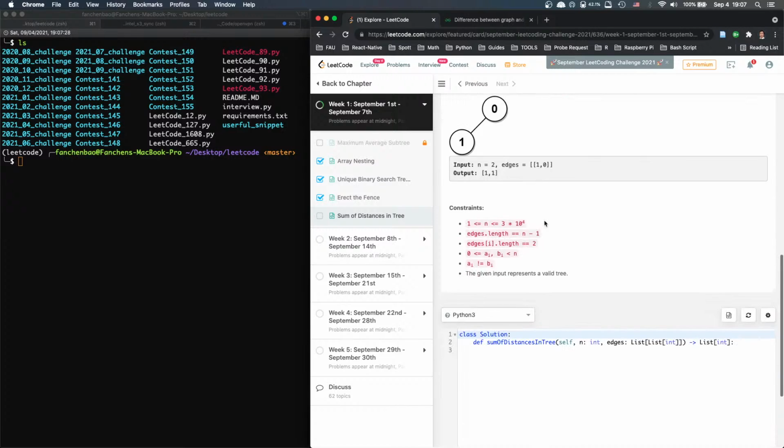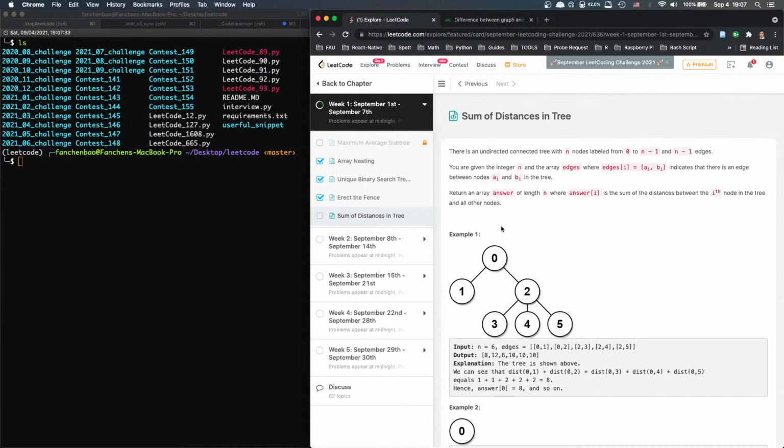That feels, now looking at this, like 3 times 10 to the 4th. For each node, I have to go through the entire thing. Oh, I don't have to go through the entire thing because all these have the same structure, which means when I compute 3, I go through everybody. I can create the distance between, let's say, 3 to 0, 3 to 2, 3 to 1.